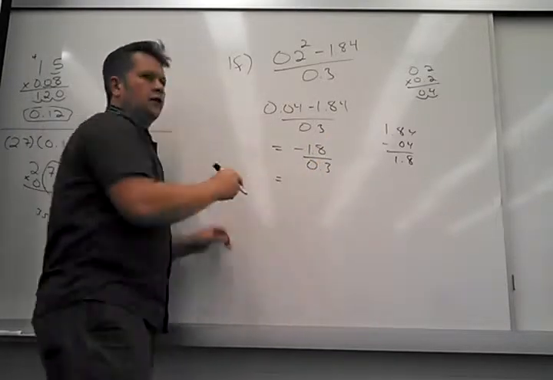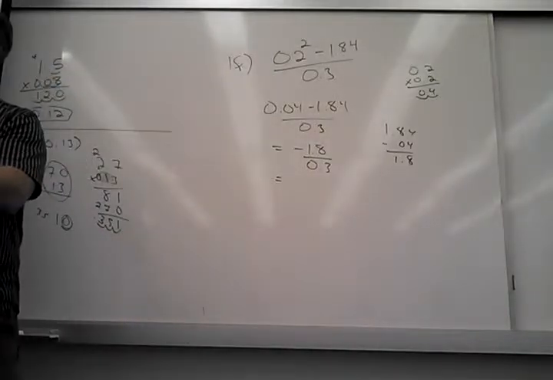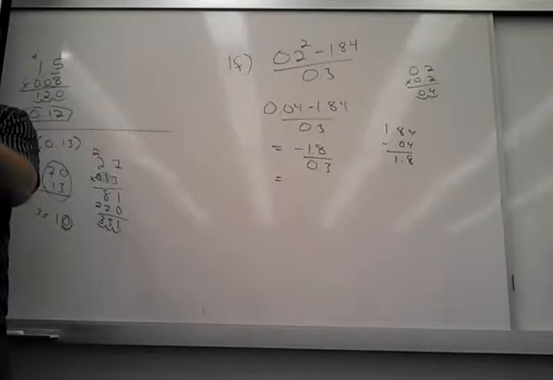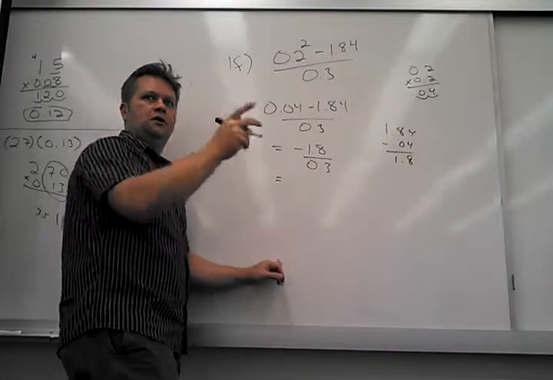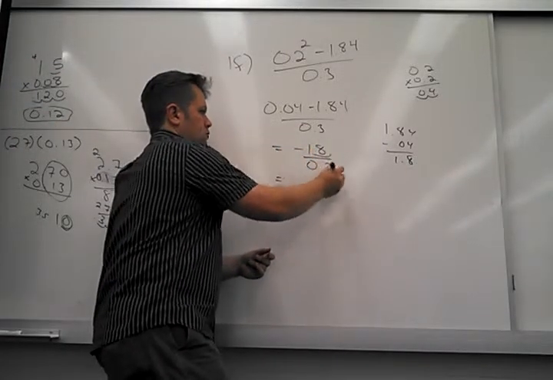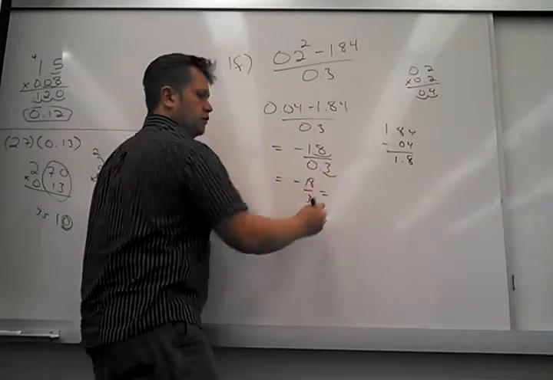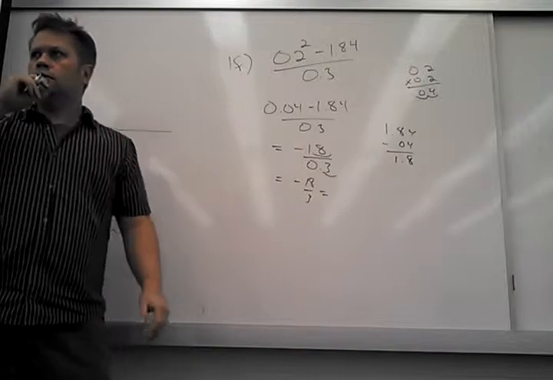And this is so useful. I know you can put this in your calculator, unless I put this kind of problem on part 1. So a really cool thing to know is, do the same, just move that over. Multiply something divided by 10. Then it's just negative 18 divided by 3. Not a big deal. Negative 6.